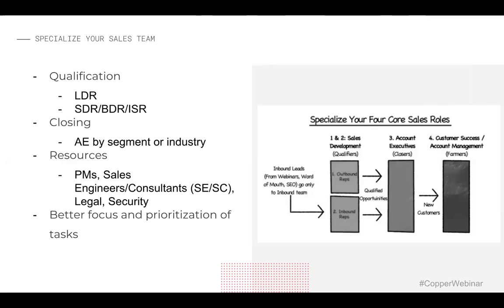It really is team selling. Product marketing actually comes into a lot of calls to talk about roadmap or vision. You get a lot of sales engineers or solution consultants to help you craft that custom vision of your product for that customer. And then you have to bring in legal and security people as well. So it's important to think about all the resourcing that you need to be able to achieve the types of deals you want to close, and make sure that your org is equipped for that.